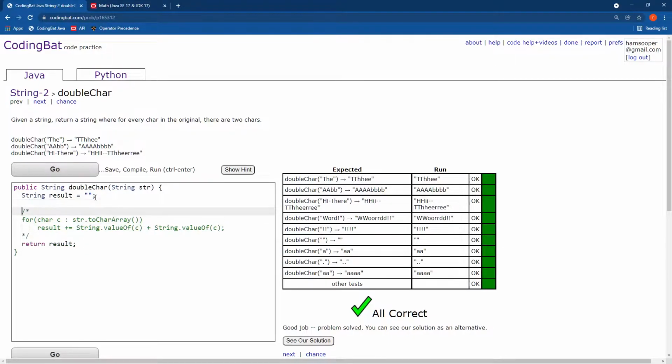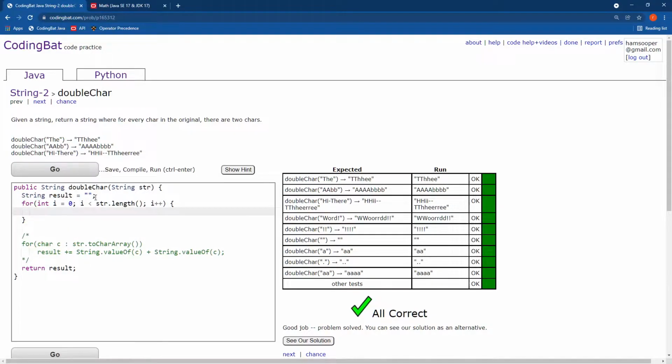And basically how the regular loop works, we've talked about it before, so I'm not really going to go into that much detail. But basically, you create a variable here and give it a default value usually. Then you put a condition here, like usually using your variable you just created, such as i less than the length of the string. And then afterwards you put some increment here. Technically you can put quite a large variety of things here, but usually you'll just increment the variable that you created right here.